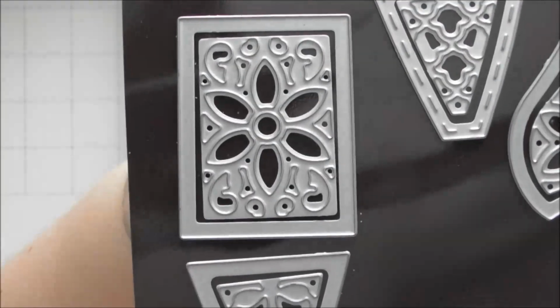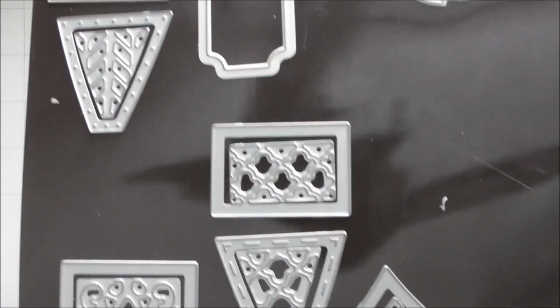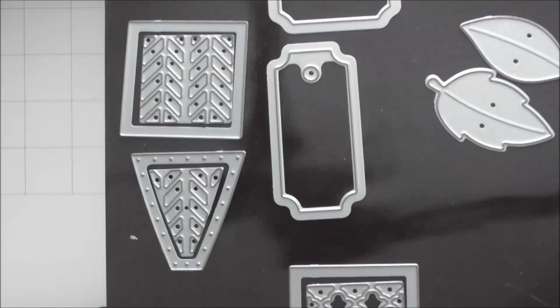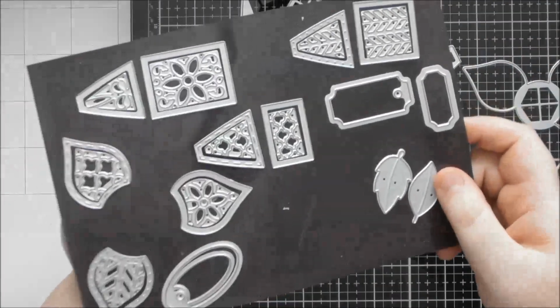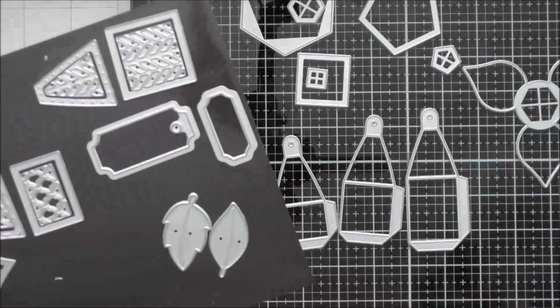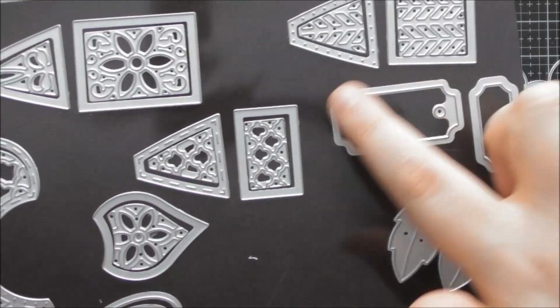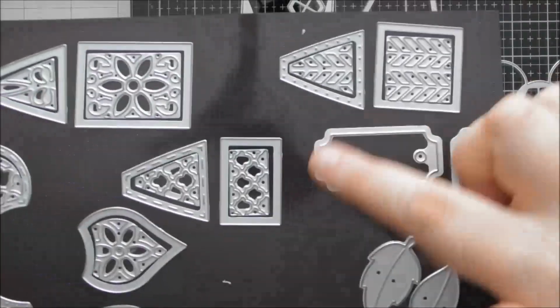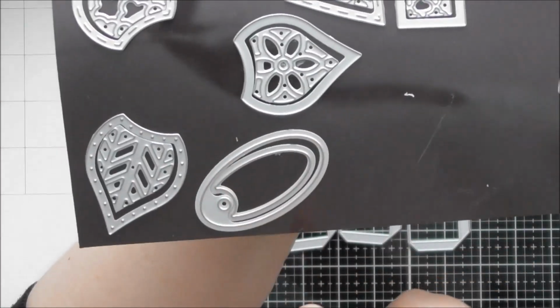You've got one with the gorgeous flower, you've got one with the little quatrefoil, and then you've got one with that sort of chevron-y knitting pattern kind of a look. And then, as I was showing you earlier for the coordinating with the stamps, you have this sort of tag or ticket shaped tag, and then you've got the layer that fits on top of it, and then you've also got the oval shaped tag with the layer that fits on top of it.